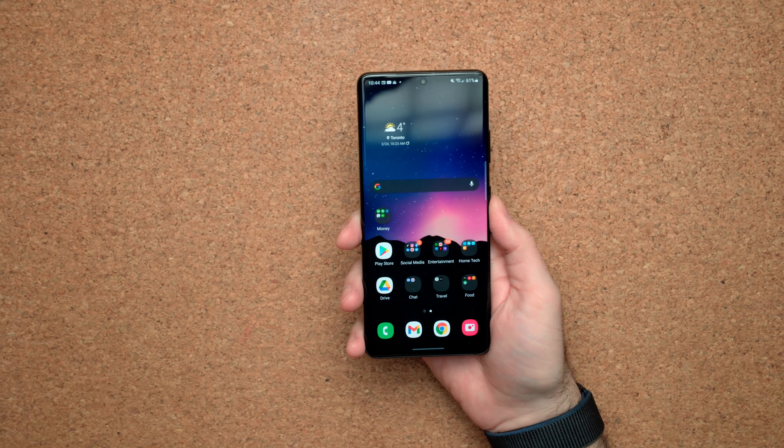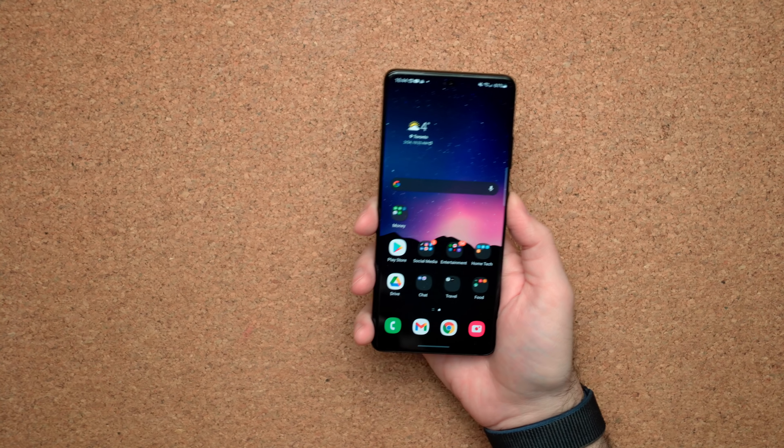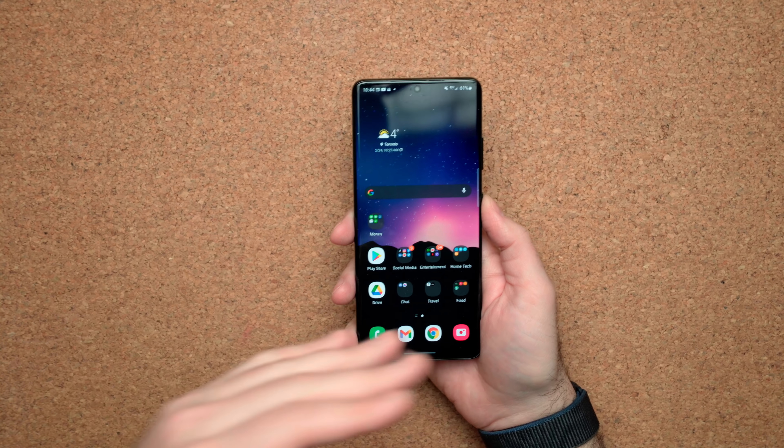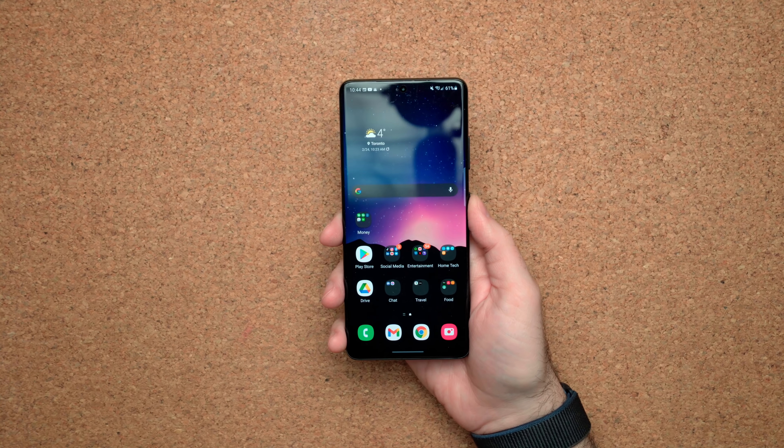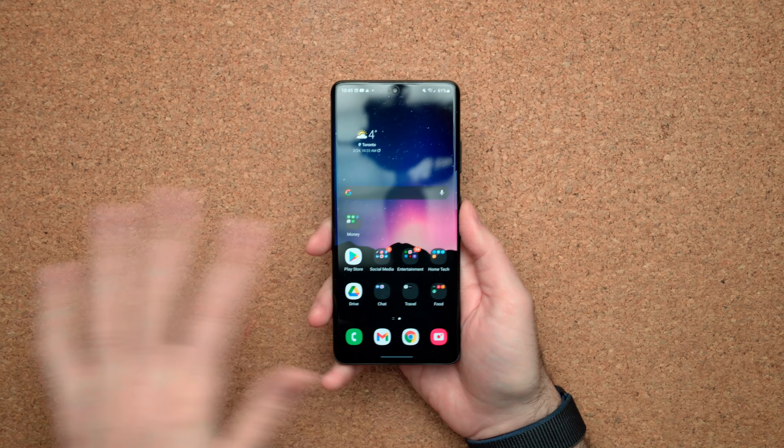It's a big phone. It's taller, but it's much easier to hold than the iPhone 12 Pro Max — it's not as wide, it's much more comfortable in the hand. I don't like curved edges and this one has one, but it's not as bad as previous Galaxy devices. It's still there and takes a bit of getting used to, but hopefully next year they go with a full flat display.